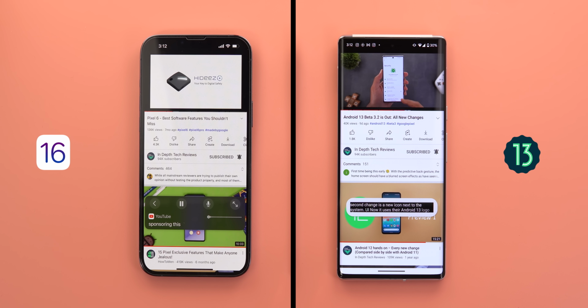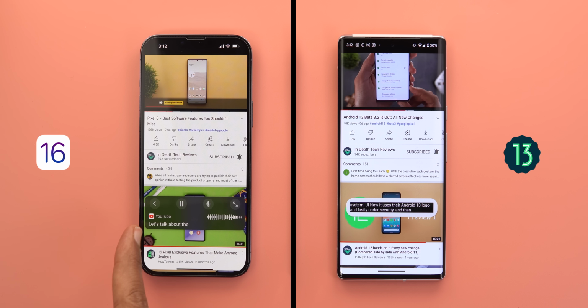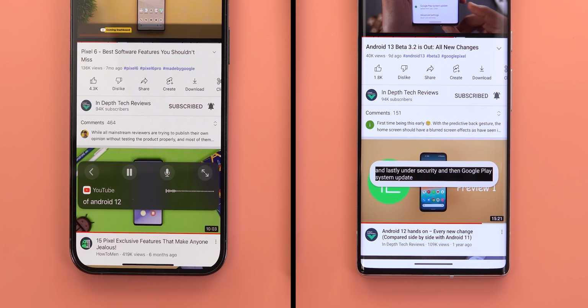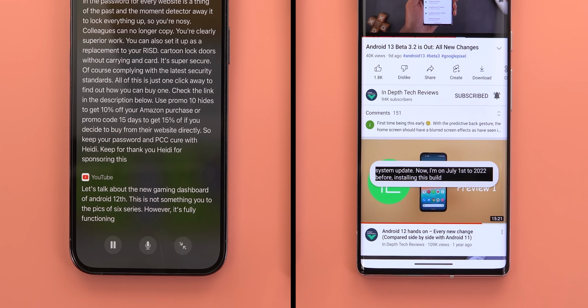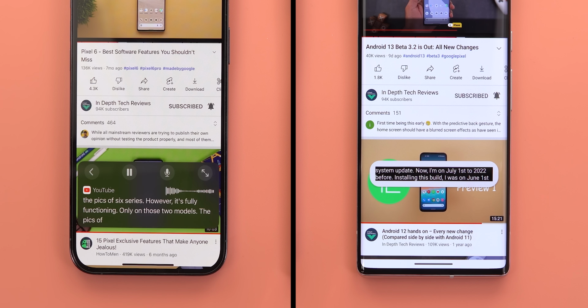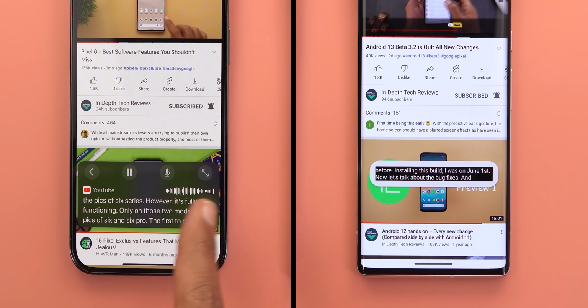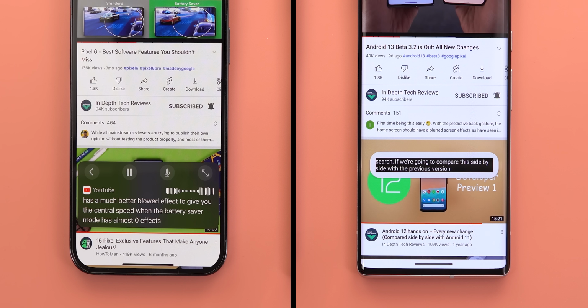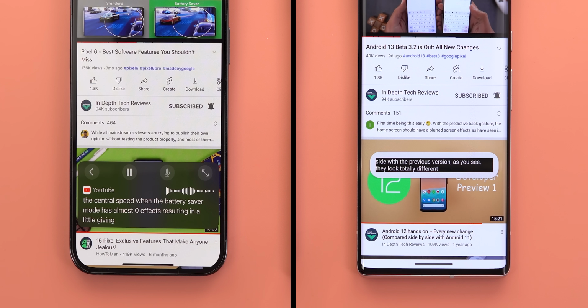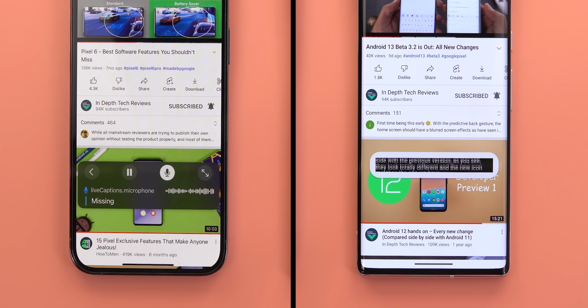If we're gonna compare this to Android, the iOS version looks much better. First, the text is bigger and easier to read. You can see the app icon. You have a full screen view, which is missing from Android. And also, you have this waveform that makes the window look better. When it comes to the functionality, the iOS version will give you the option to use the mic, which is missing from the Android version.